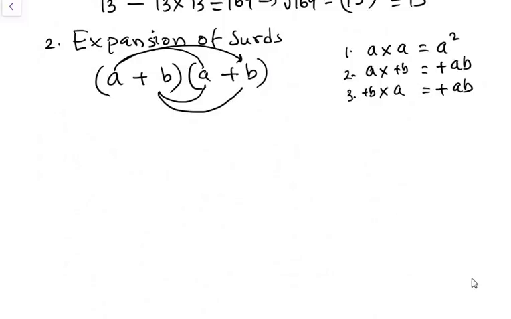And finally, we have our fourth multiplication, which will be plus b multiplied by plus b. And that will give us plus b². This we can easily put together as a² + ab + ab + b².